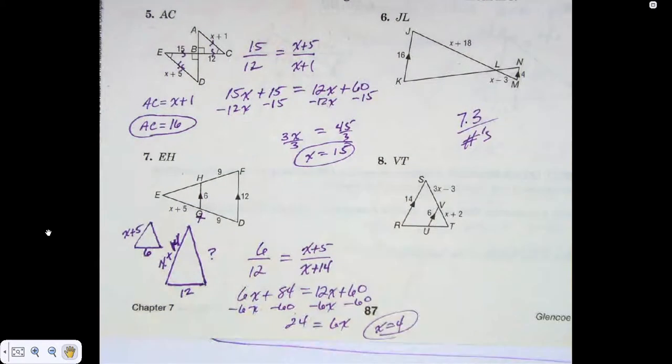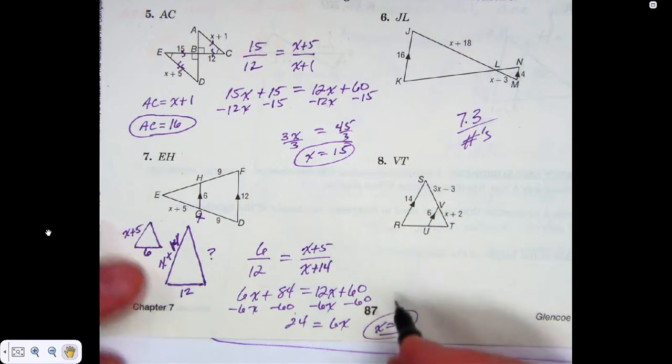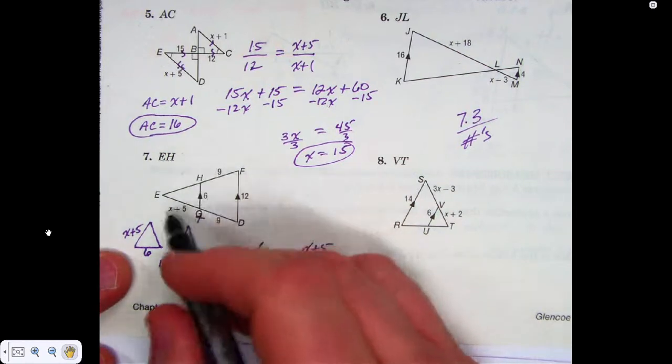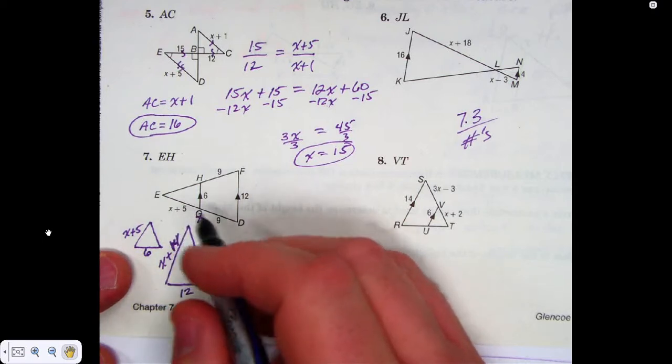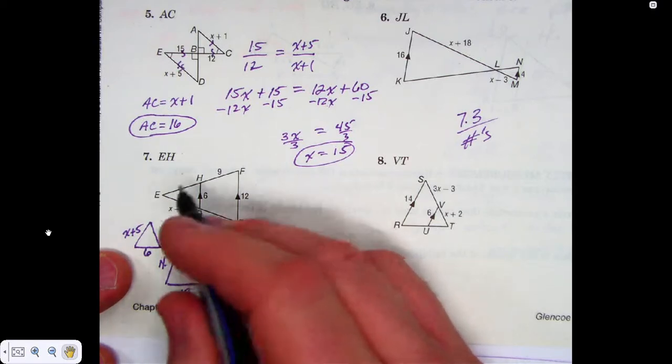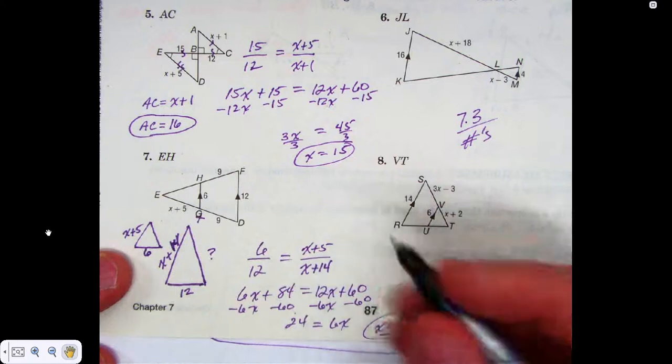Oh, yes. I thought you missed it on the ACT. See, I missed it on the ACT there, trying to be in a hurry to get you guys done, because I know we're getting close to the end of the time. I'm in a hurry, and what did I do? I didn't finish the problem, though. What did they actually ask for? E to H. It's x plus 5, so it's what? 9.